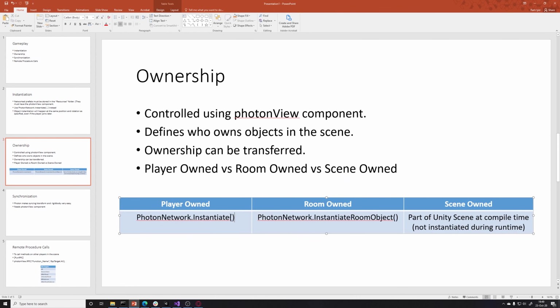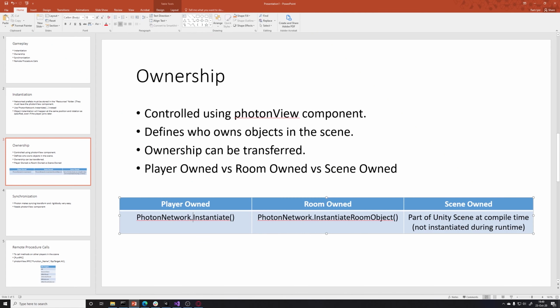PhotonNetwork.Instantiate, if you use that function, you do have to pass in arguments. But if you use this function, then the ownership is player owned. So one player owns the object that was instantiated using PhotonNetwork.Instantiate. Again, ownership can be transferred, but the ownership is of a player.